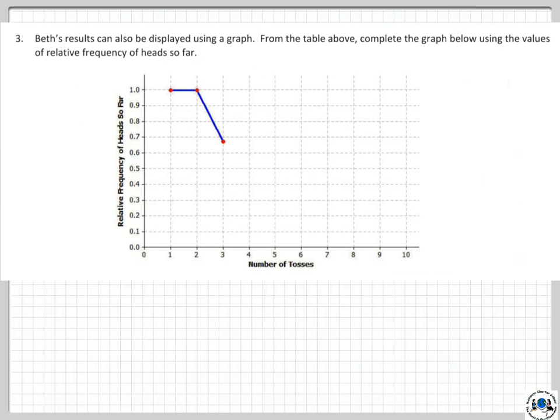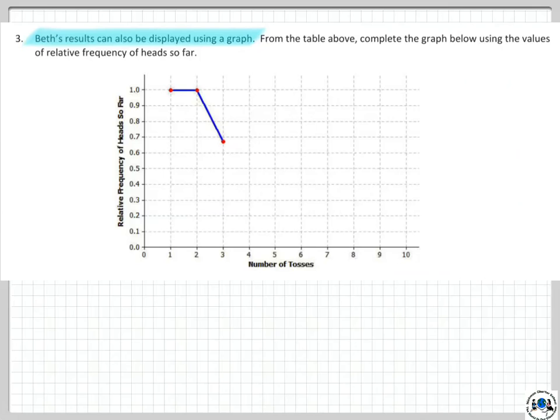Okay. All right, now we're going to do a little bit of graphing. Okay, so Beth's results can also be displayed using a graph, and very often graphs are used over and over and over again in statistics. Okay, graphs, again, are this graphic way to display data. Okay, they make trends pretty obvious. If there's a downward trend, or an upward trend, or a leveling trend, they make it much more obvious than looking at just straight numbers, but actually looking at a graphic depiction of those numbers helps, and can also mislead, because these statistics, especially graphs, can often mislead people who look at them.